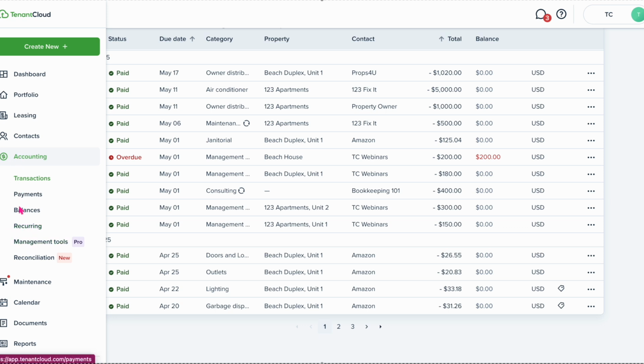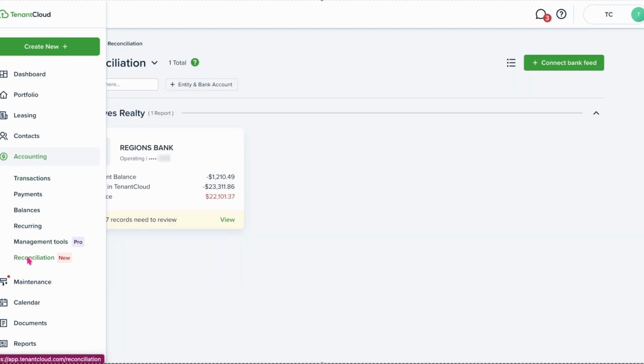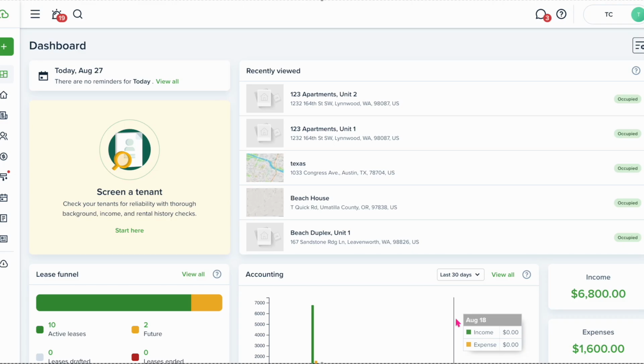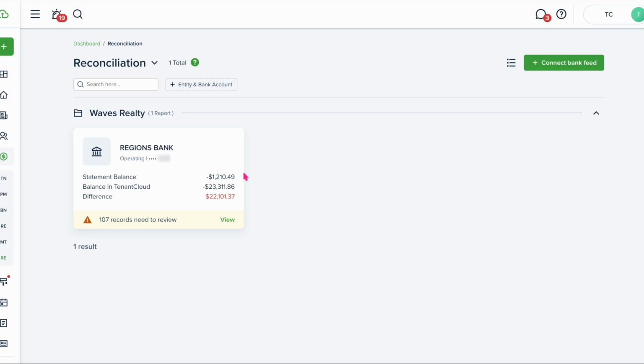So we'll come over to the left-hand menu and click on reconciliation. As you can see here, I've already got my bank account connected. Something to note with the reconciliation feature, if you added your bank account the manual verification way, where we sent a micro deposit and you put the code in or typed in the routing and account number manually, you will want to delete and re-add that instantly, which would be through your online banking login. This will be the only way that Stripe is able to bring in that bank statement over to your TenantCloud account.